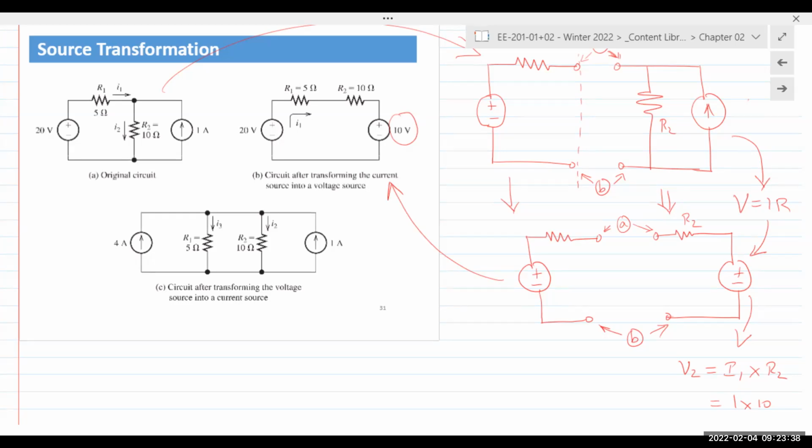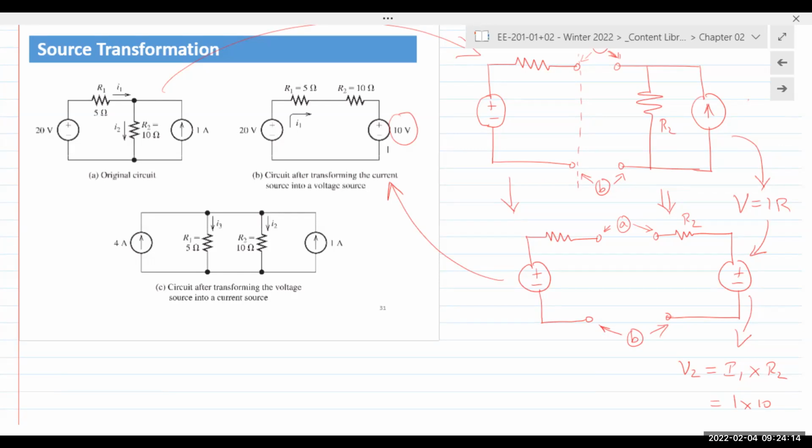All good? All right. So now, depending on the question, we can choose what analysis we want to run. If all we want to find is the voltage across R1 or R2, we can simply apply voltage division. If we want to find the currents flowing through the circuit, in the example they're actually asking for I1 and I2. So we can solve by applying Ohm's law, or apply voltage division, find the voltage, then apply Ohm's law. We can apply current division. There are many techniques that we can choose.